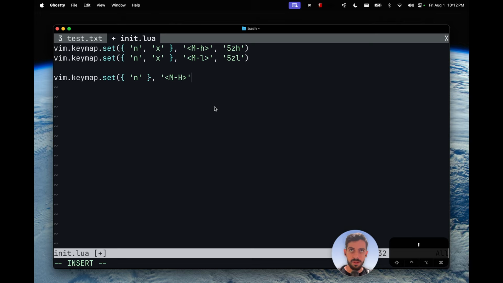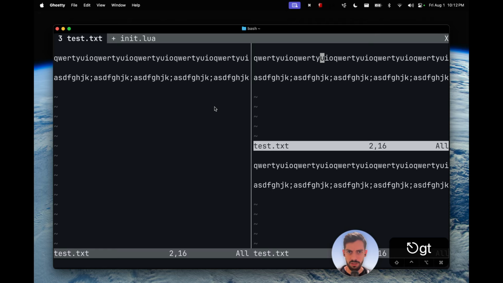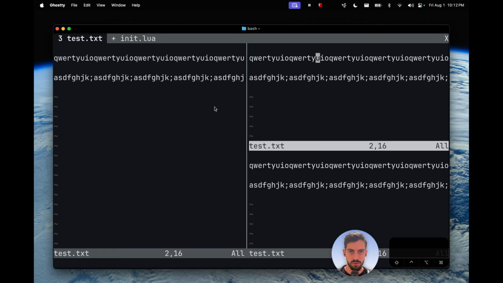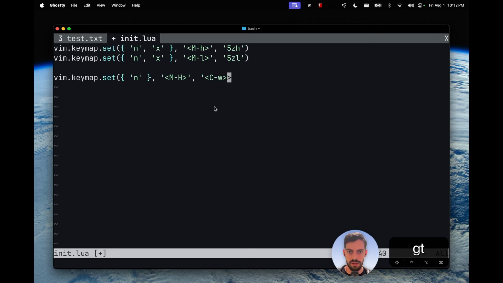What I think of when I press Option key Shift H is that H is to the left, and in my brain, that means shrink. So let's shrink this window. There's no normal mode mapping that does this, so I'm going to need to run a command. I guess I could do Control W and then the right angle bracket, was it? Let's see, Control W, that grows the window. So we actually want left angle bracket to shrink the window. So we could do that.